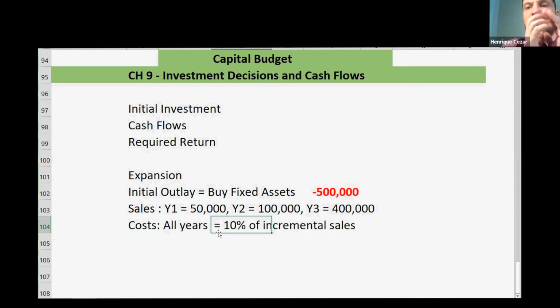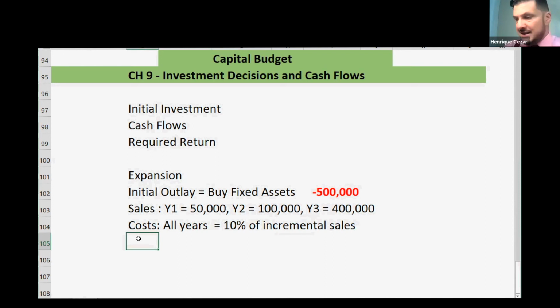Try to follow me here, people, because those problems on investment decisions have a lot of variables to address. I'm doing a brainstorm first, and then I'm going to show a template, which I strongly recommend you build to make your life easier for assignments and exams. The template you can use during the exam, I'm going to show it to you soon. All right, and what else do we have here?